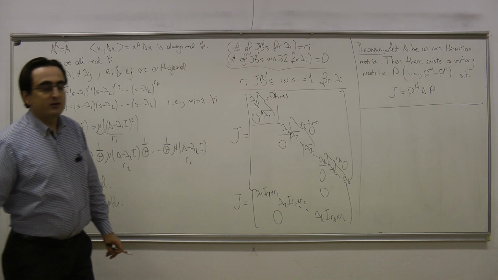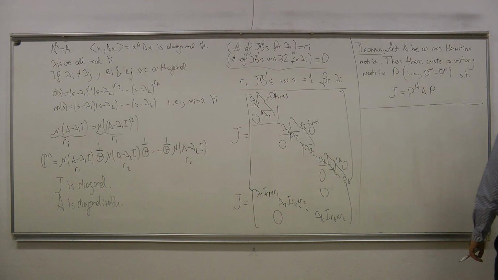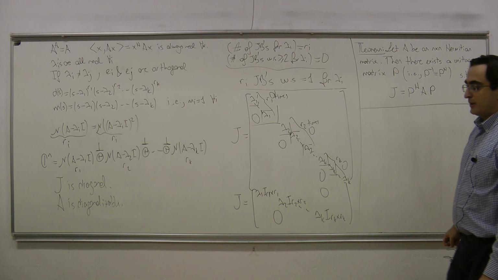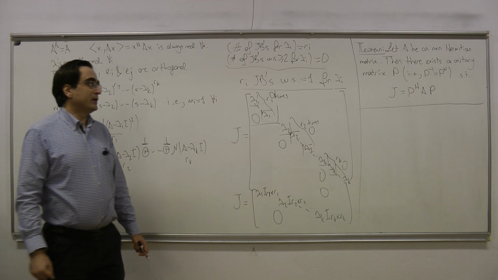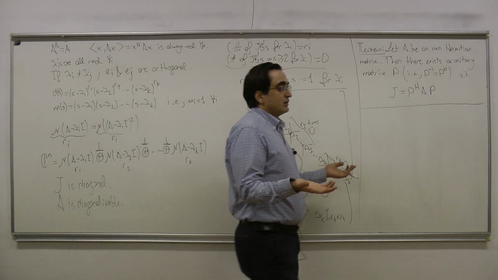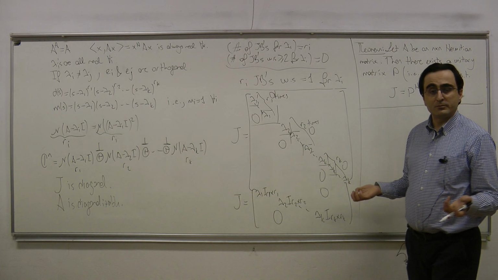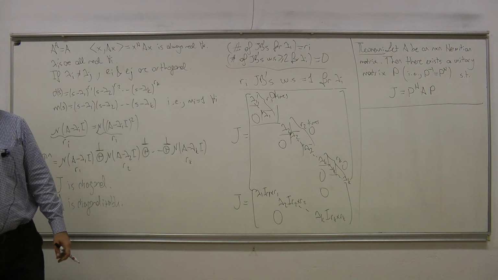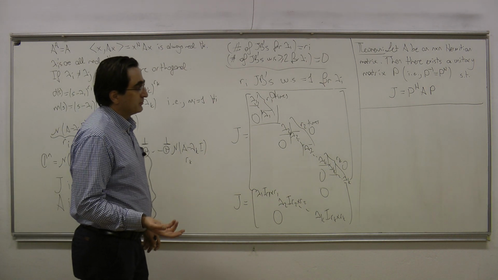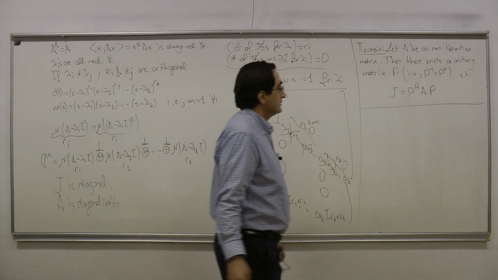I will try to give the idea of this proof because it is very important for Hermitian matrices. Here we are talking about the P matrix, the basis change matrix. We are saying that in the general case that P matrix has to be invertible. The only thing that we know about the P matrix in the general case is that it needs to be invertible.